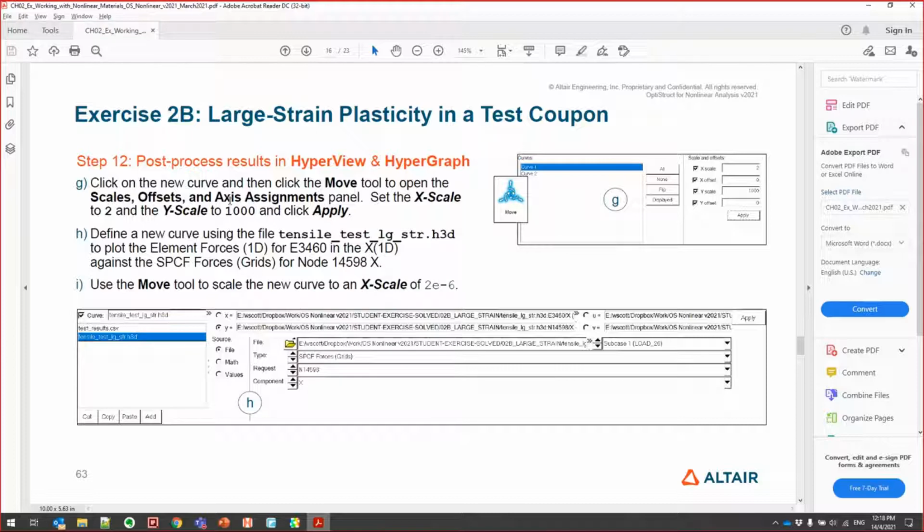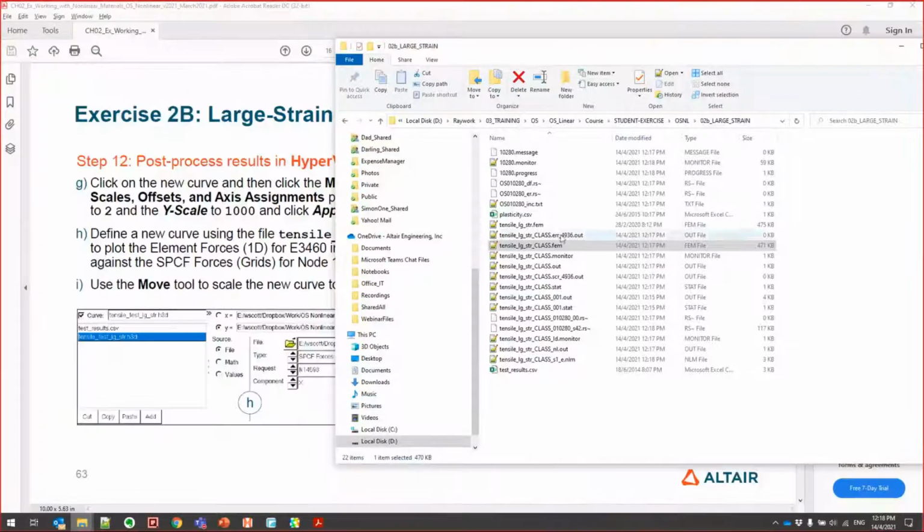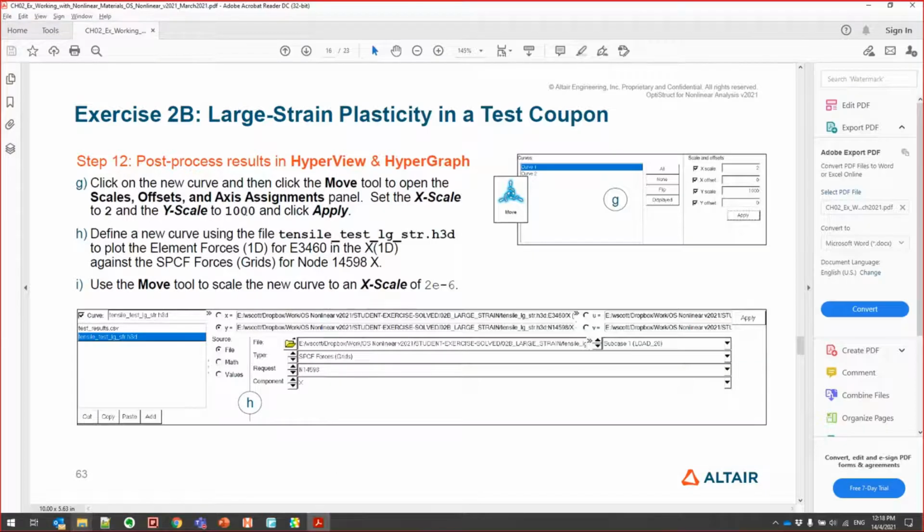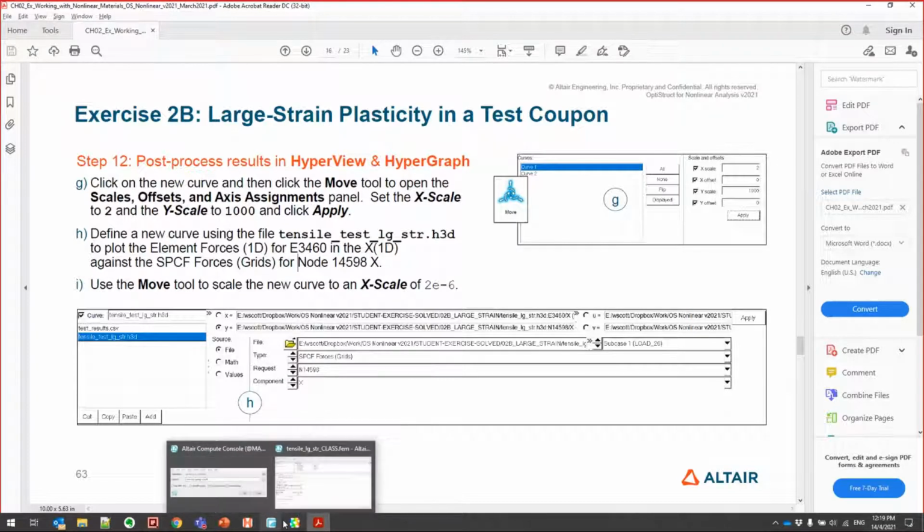Okay, later when you see the plot, we have some test results here. You see that there's this test result.csv. This is actually not scaled to the units that we're using in our FEA run. So that's why we need to scale this up and also move both, scale up both the x and y, to actually get a match with our simulation results. Okay, because it's not scaled up yet. So let's go back.